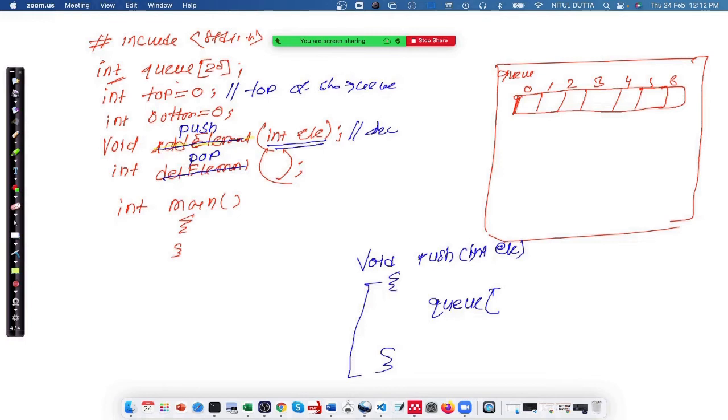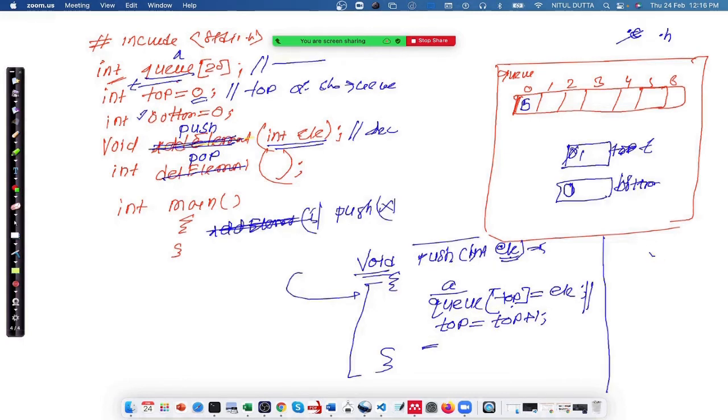So I will put q top is equal to ele, and increment the value, top is equal to top plus 1. If I write pop here, the prototype should return one integer. Within this, I want to get the value which is pointed to by bottom, which at this point of time is 0.